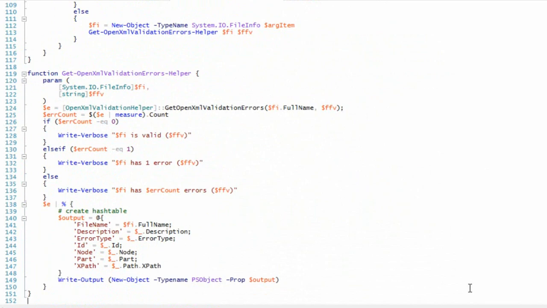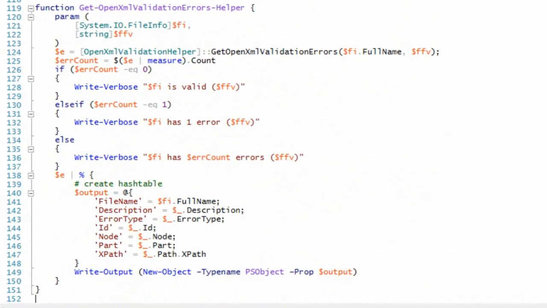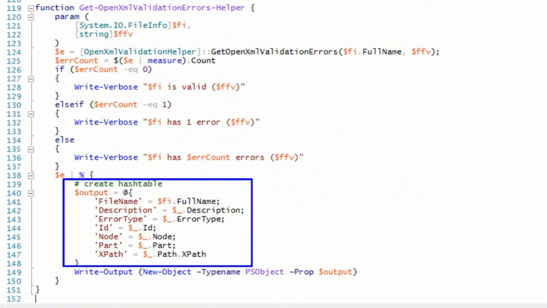The one thing that's different about this one, we can see down here at the bottom, is that we create this hash table, this @ curly brace syntax down here, where I indicate some property name equals some expression, semicolon, and so on and so forth.